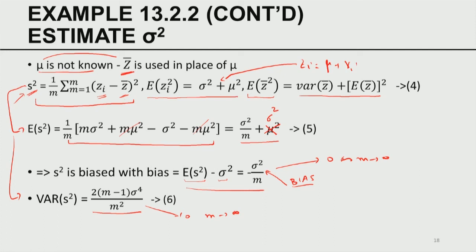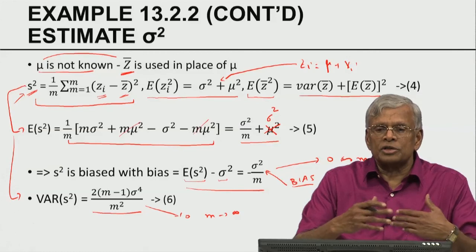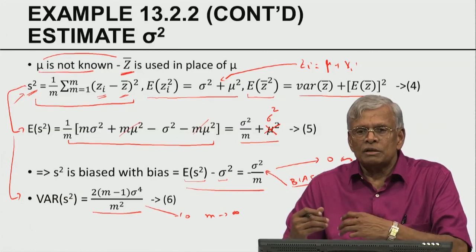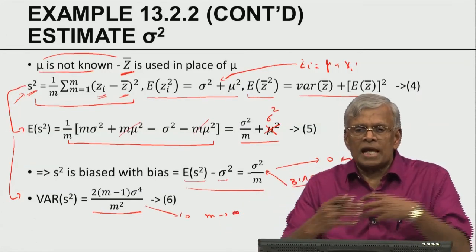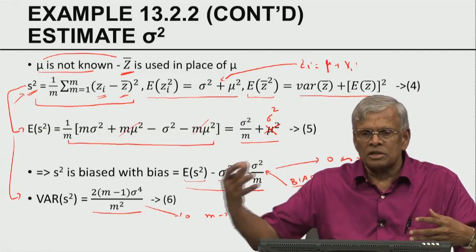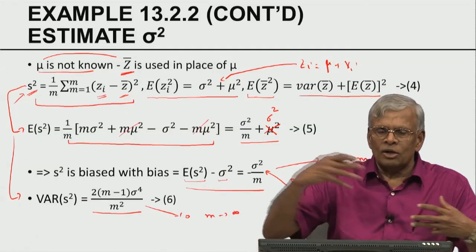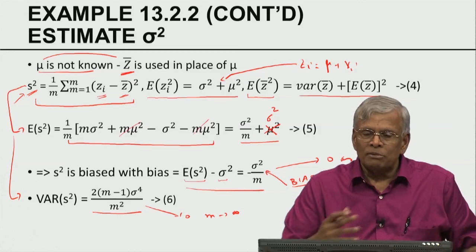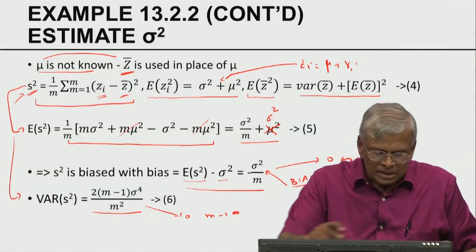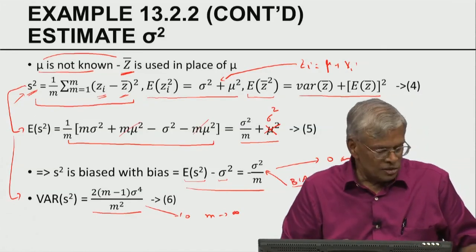So consistency and unbiasedness with respect to finite samples, infinite samples. So what happens asymptotically may not happen for a finite sample. So in statistics there are always two types of theories, finite sample statistics and asymptotic analysis. The asymptotic analysis is rather easier than finite sample statistics. We generally derive conclusions for the finite sample statistics by looking at the asymptotic analog of the finite sample statistics, to be able to judge the impact of not having an infinite number of samples. So that is very clearly borne out by this example.